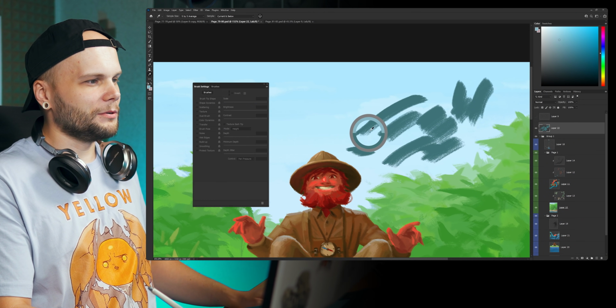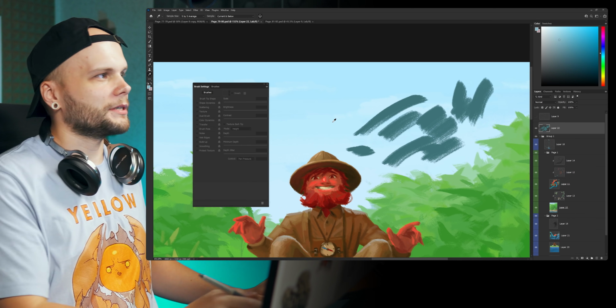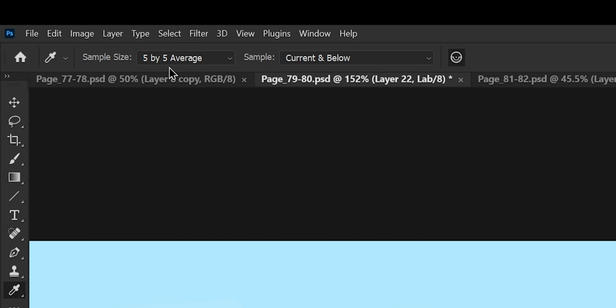Not very catchy slogans today, but what I mean is, eyedropper, right? This is something you use by holding Alt, or pressing or holding on your iPad or something. And at the top right here, I have this setting that is sample size. So increase the sample size of your eyedropper tool. That's the title it should have had.